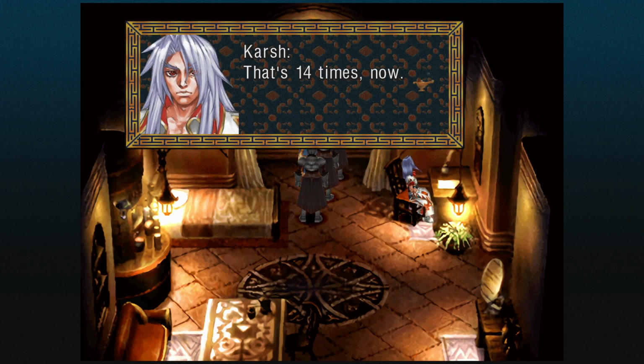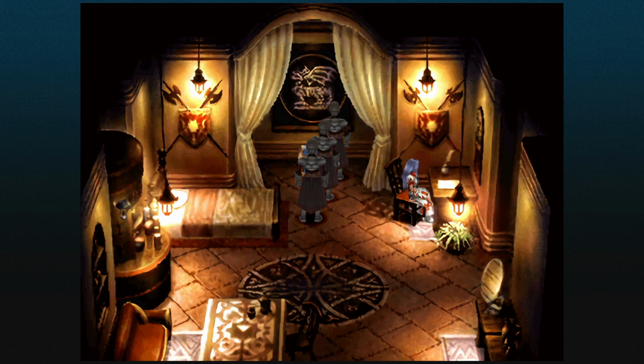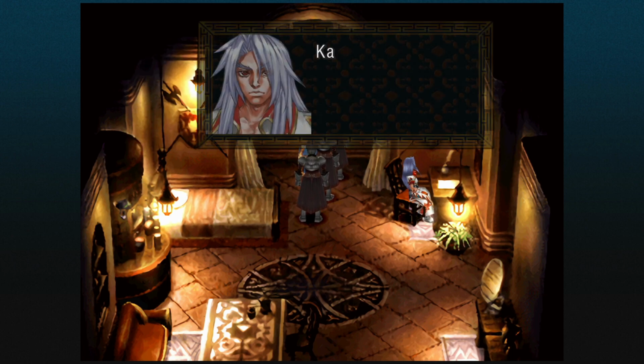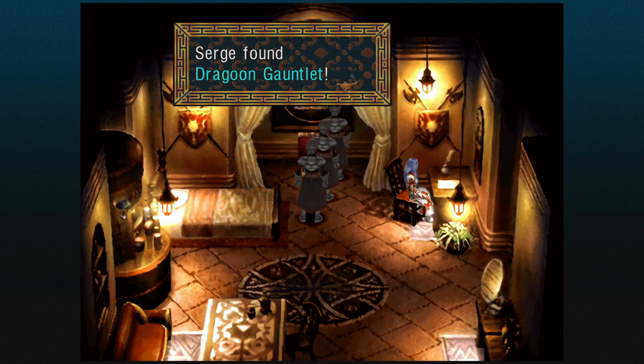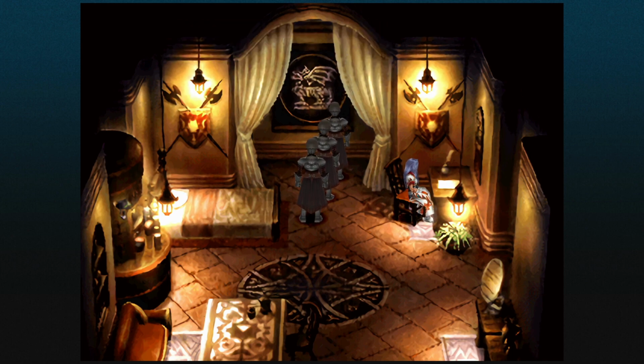Eventually, we should be able to get an item from doing this. Imagine if there was no item, and this goes up to like 1,000 times. I could guarantee there would still be people thinking there might be, and would not give up. That'd be really cruel of Square to put that into the game. Okay, 19 times it was. And there we get a Dragoon Gauntlet. Not too bad at all.